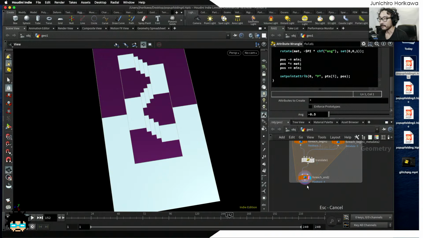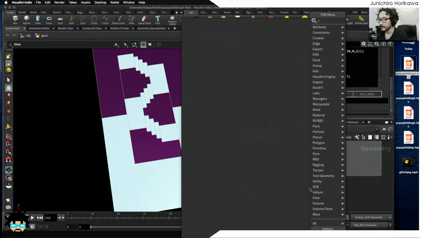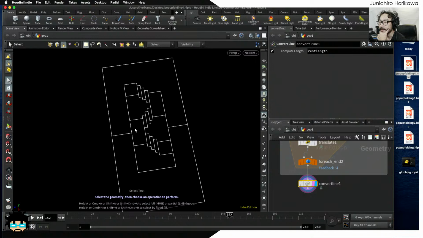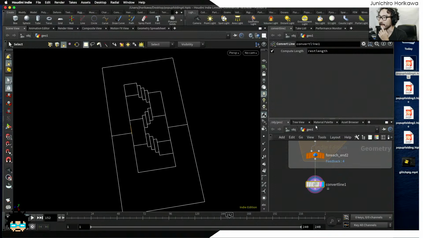What I'm going to do now is first of all convert this into line. Okay, now that you have a bunch of lines. Now the problem with this is that you have some overlapping lines. Like for example, for these ones, there are a bunch of overlapping lines. So in order to remove that, you need to think of some smart way to do that. I'm not going to go into that. It might take some time to do that. So I'm just going to leave that.